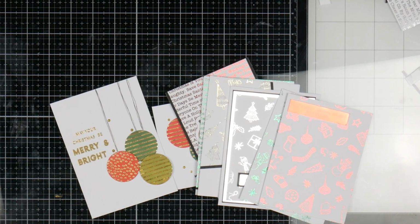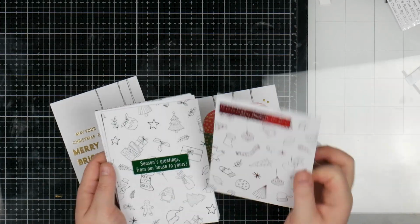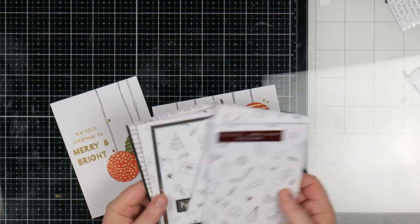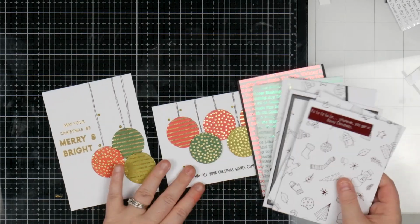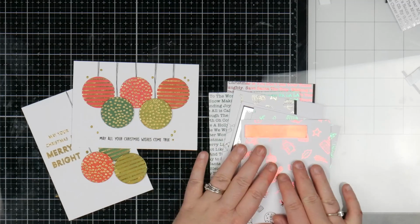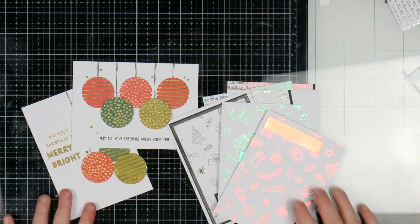And you could easily make a whole set like this if you foiled them all in the same color. You could just cut them up and make it really, really simple. But I absolutely love these. I thought I would lean towards these ones with the texture paste. I'm actually leaning towards these ones. So simple, so stunning. And I really, really love these.